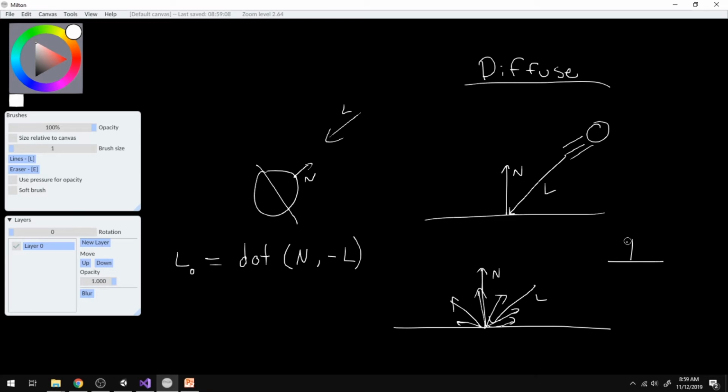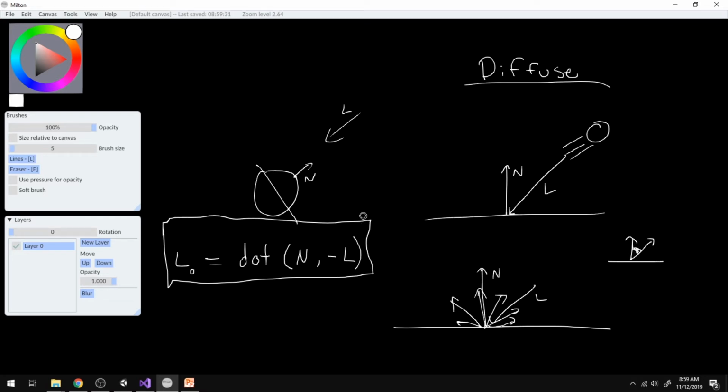When you do the dot product, you want to be comparing your vectors like this, getting the angle between them, and that's going to tell you how much light is hitting that point. So that's why we invert, instead of the light coming this way, we invert the vector going this way so that we can get the angle.